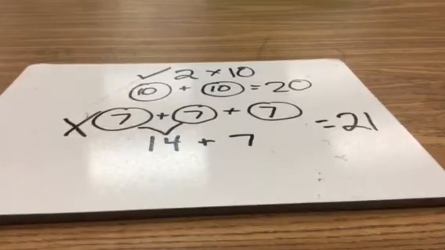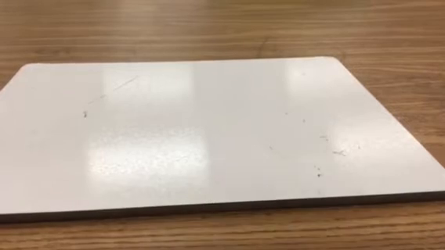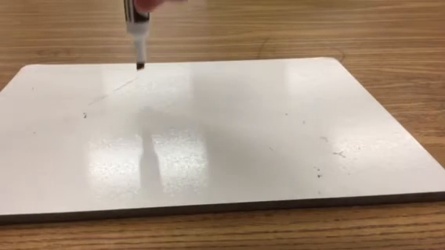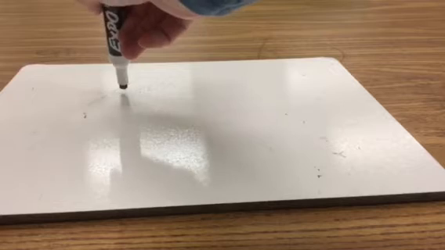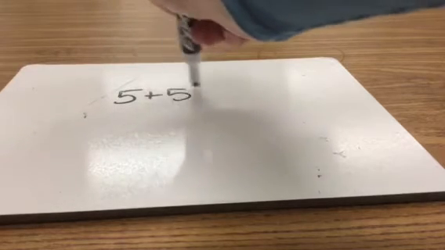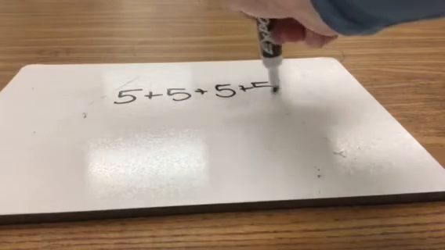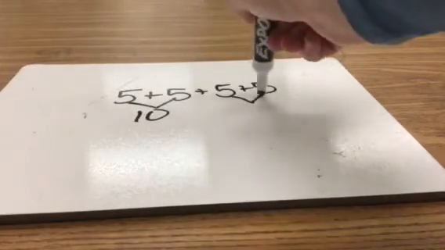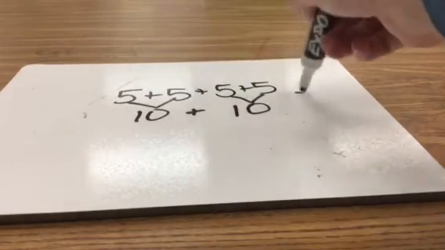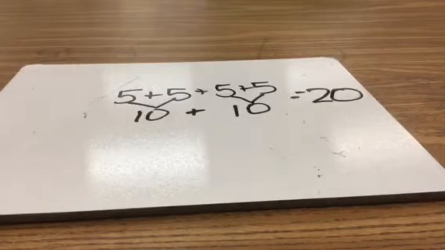Okay, next is 4 times 5, which means what? In terms of groups, 4 groups of 5. So 5 plus 5 plus 5 plus 5. 5 and 5 make 10, so that means this is also 10. 10 plus 10 equals 20. And you don't have to be doing all this work if you know your facts. Okay, so that's a reason to learn your facts, because then you don't have to be doing a bunch of extra work when it could just be memorized off the top of your head.